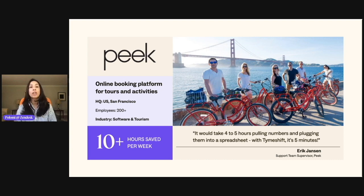Peak is a booking software and marketplace for fun things to do — you can find all kinds of incredible experiences like kayak rentals, dinner shows, or helicopter tours. When it came to building their support team schedule, it was a tedious and time-consuming task. Previously, this was accomplished using spreadsheets — super manual, and it took four to five hours at a time. Timeshift came into the picture and helped the Peak team cut down their scheduling time to just five minutes.